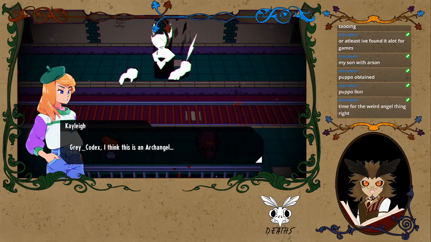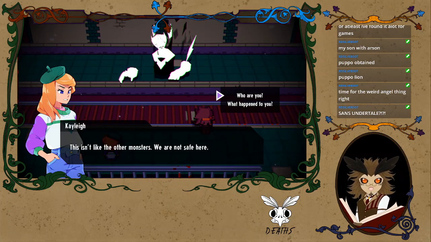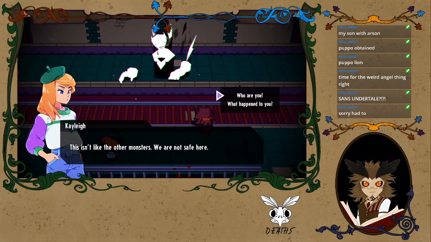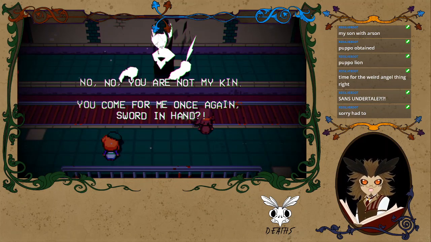Great Codex, I think this is an archangel. We need to leave, now. This isn't like the... Flowey, is that you? This isn't like the other monsters. We are not safe here. No, it's fair. That it's a valid crack to make.